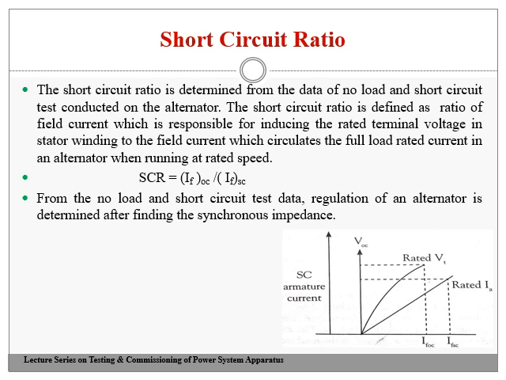Therefore, the graph you can see here, these are the two graphs obtained that I already showed with the specimen. Here, once again, the specimen to determine the value of the SCR. The curve I'm going to draw here is the OCC curve. Now this is the rated voltage, maybe in terms of the phase voltage or the line to line voltage. Generally, whenever we do three-phase calculations, all the parameters are taken as per phase values. That's why it may be the rated voltage V per phase. Therefore, this is a field current.